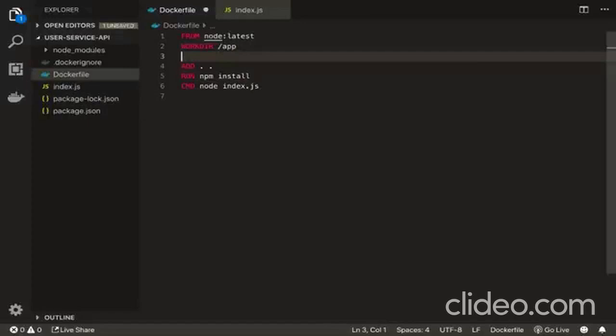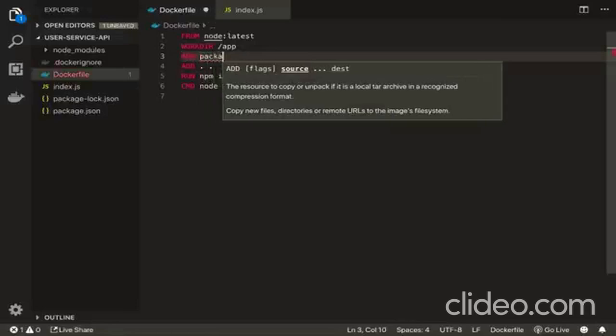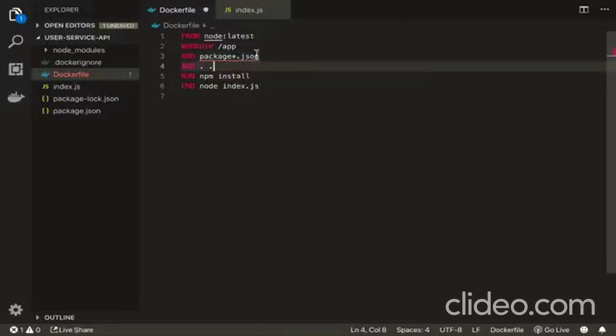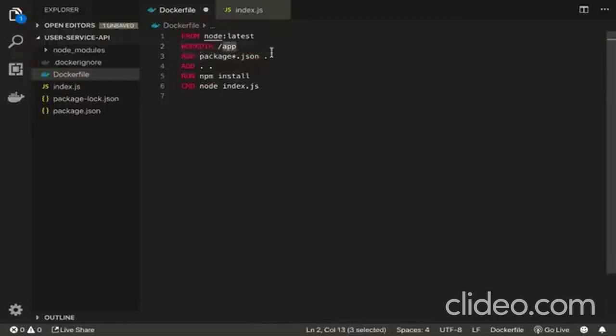And now here I'm going to say add, and then package*.json. I actually missed the dot right here. So we want to add package.json to the working directory, which is app. So basically now we are adding the package.json, right?